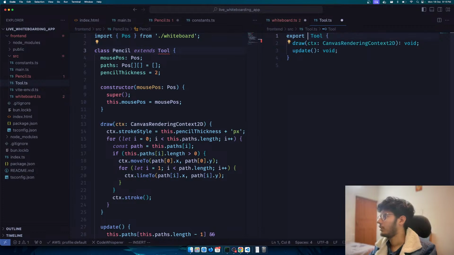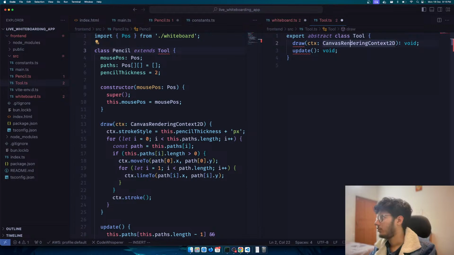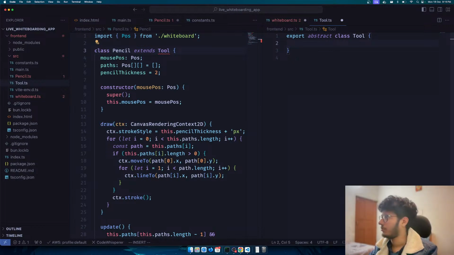Interface, abstract class tool. How can we define the functions in an abstract class in TypeScript? Anybody have any idea how to do this? We could have a draw function like this.